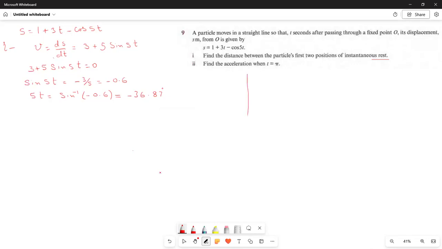Remember the sine curve, it goes something like this. It goes to the maximum, then zero, and then like this. So this is plus 1 and this minimum value is minus 1, and of course it continues like this. When you're calculating in the calculator, it gives this value of approximately minus 0.6, which is minus 36.87 degrees. But this is useless for us.